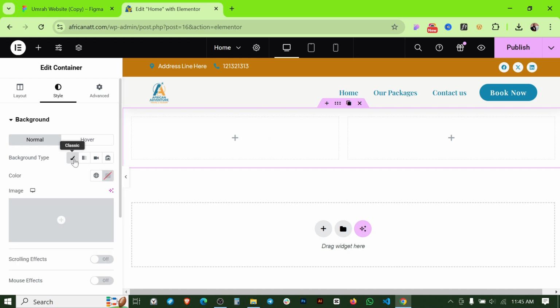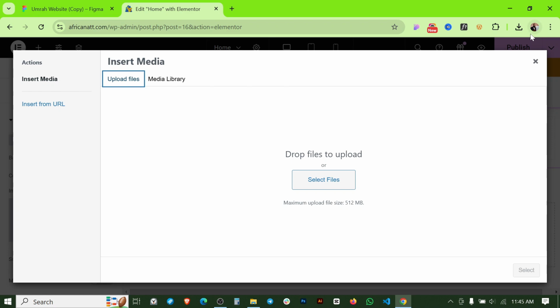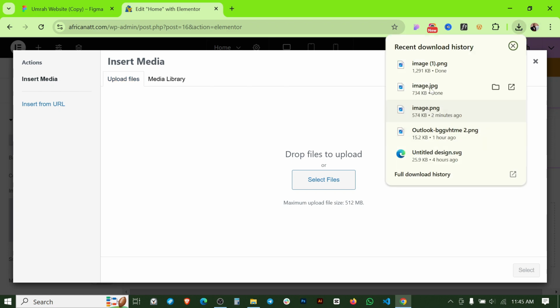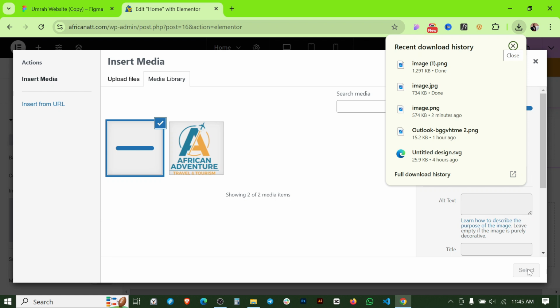So if I click here and go for the image and let's upload image, and from here this is the first one, and let's select this one.